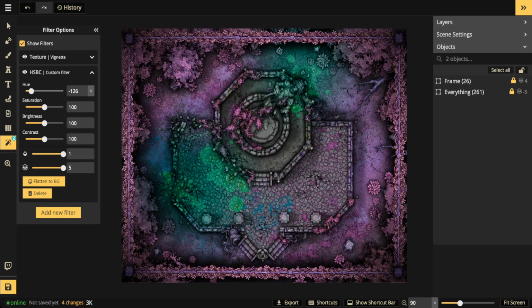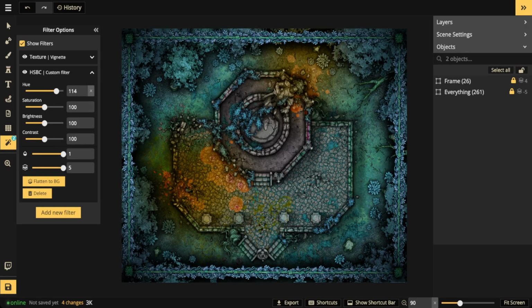Make it a fey area. You could make it look like a wasteland. You could make it green with the purples. There are all different things that you can choose. By changing that hue, you're changing all the colors in the map. So hue is a big game changer. Definitely use it, not just on your battle maps, but also on your world maps. You can come up with some really interesting combinations when you play with that hue.